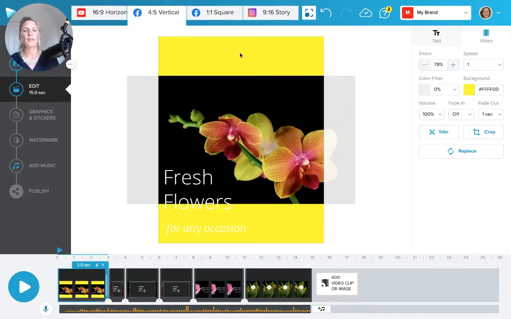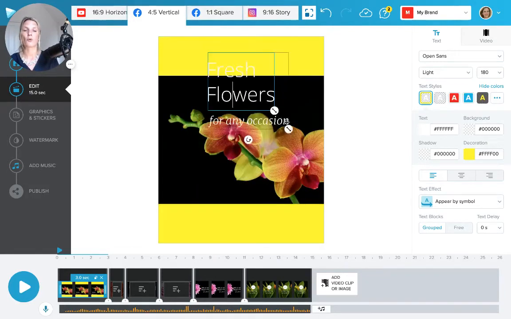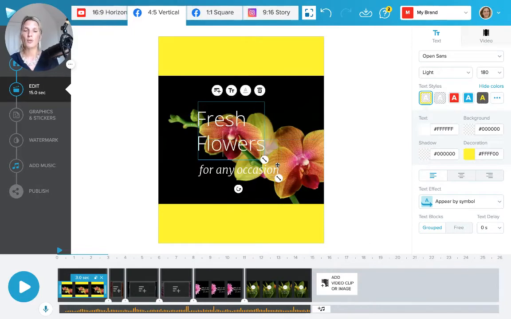Now what that does is it gives you some space at the top of your video and at the bottom to put some text. Now we're using a template which was the flowers template, and the text on it is already prepared for you. But as you can see by this line here and this line here, that this text is grouped. So what the group means is that when you move your text around, both lines of text will go together. So to enable you to do this letterbox effect, you want to separate the text into what's known as free. Now to do that, you need to come down here on the right here and click free. What that will do then is it will separate the two lines of text.